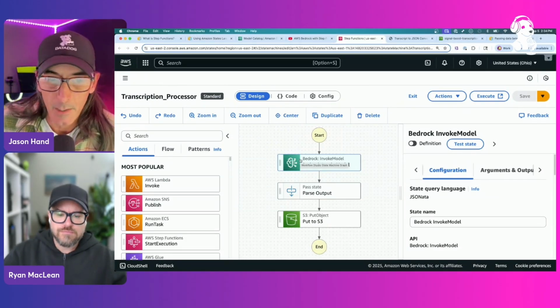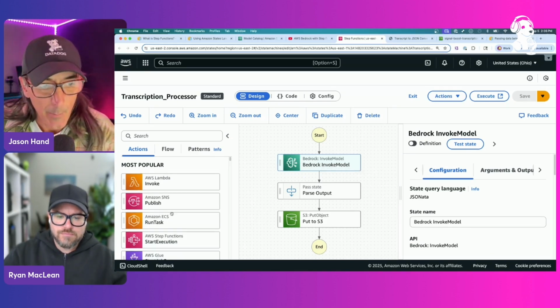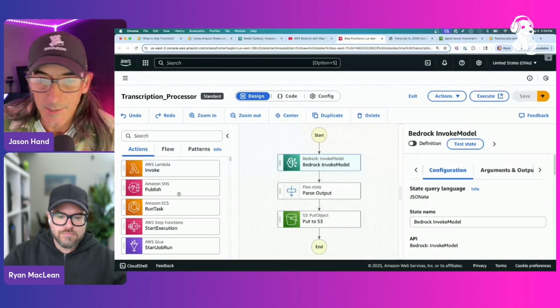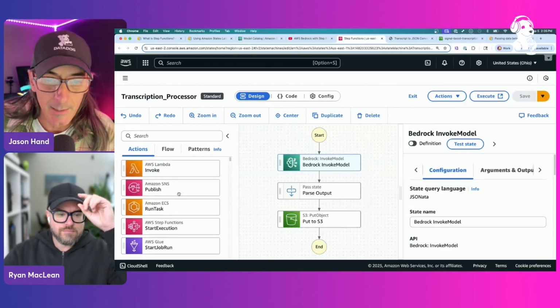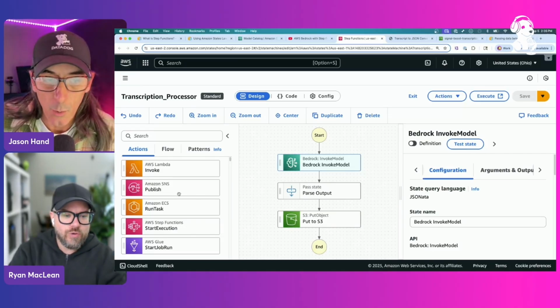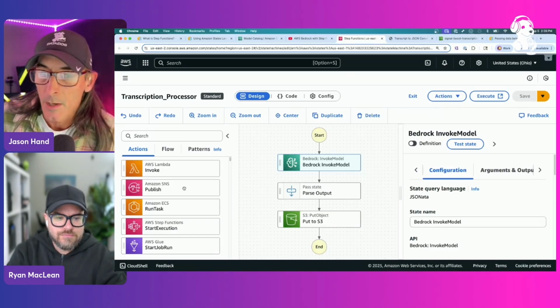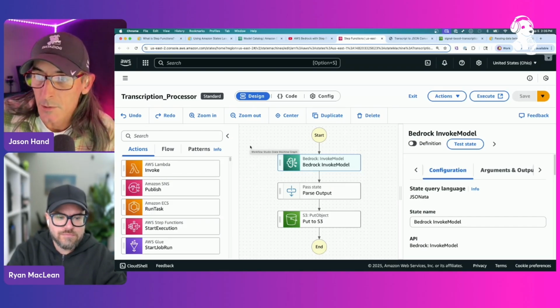Maybe you want to start off with a clean slate here and drag in a few of your actions. In our case, we're just invoking Bedrock right out of the gate, but maybe there's another execution or task over here that triggers another thing. In fact, one of the things we'll have to figure out eventually with this project is what is going to invoke the model, what's actually going to happen first. It's going to be based on something that happens over in EventBridge, and once EventBridge recognizes that and takes action, then we'll be able to invoke the model from within here too.